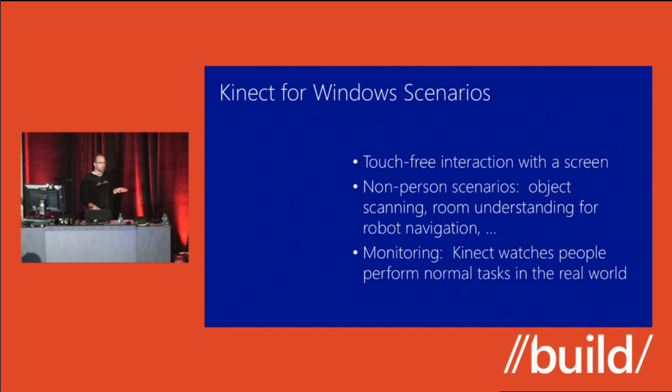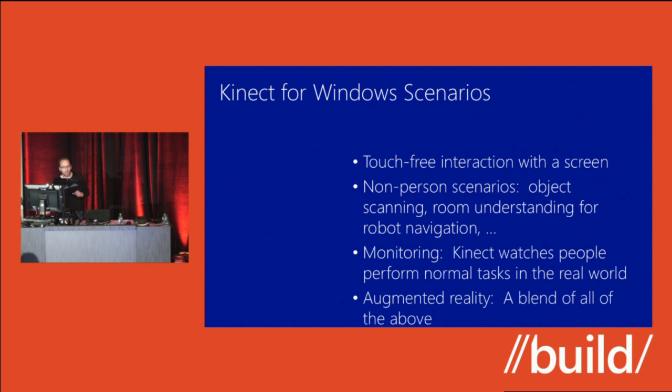Kinect also, with your software, does a good job of monitoring people, making sure they're bending over properly as they lift a heavy box, and other training or physical rehab operations as well. There are a number of scenarios that can combine those three things. You can build augmented reality solutions that combine both the environment and user monitoring. We like to think of those scenarios as NUI, building a natural user interface.